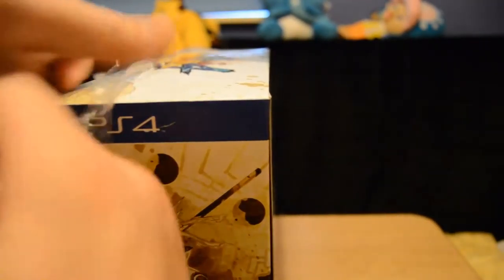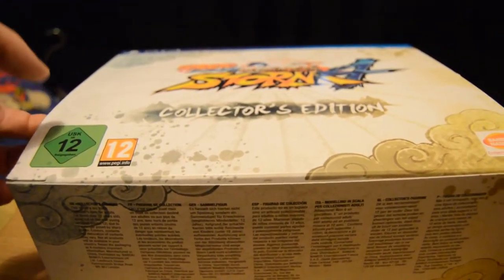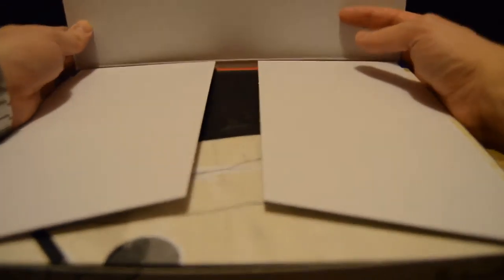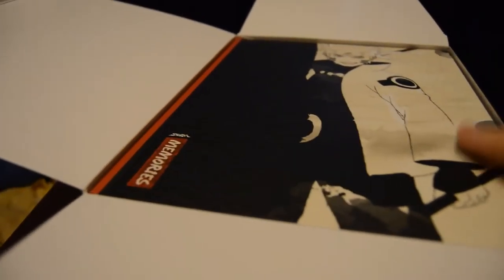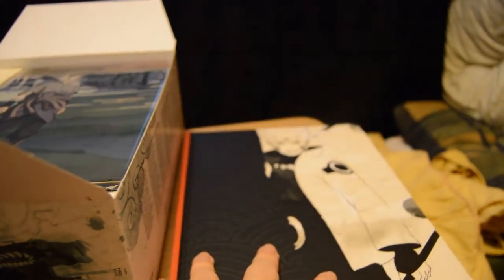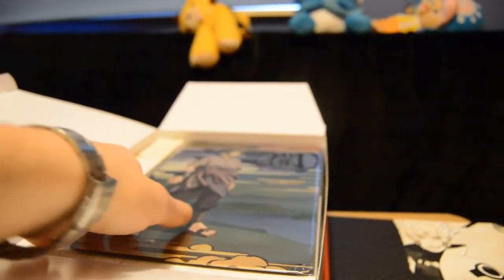I did slightly damage it, which is not very good for an anime fan like myself. I was being careful as well. So let's take this out of the cellophane — come to the bottom here, push this all up, bend that back, pull, and then open it all up. It opens up with the art book here. The first content of the collector's edition is the art book and this is a mighty fine art book. Nice picture of Naruto in Sage of Six Paths mode. I cannot wait to give you guys a proper flip through this.